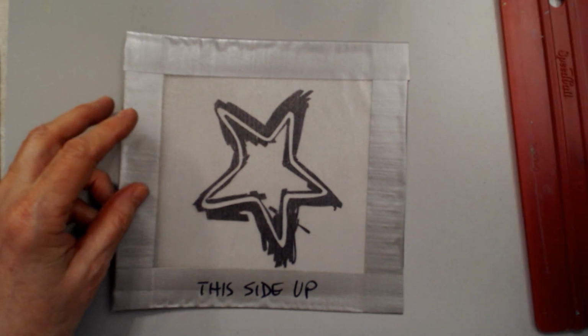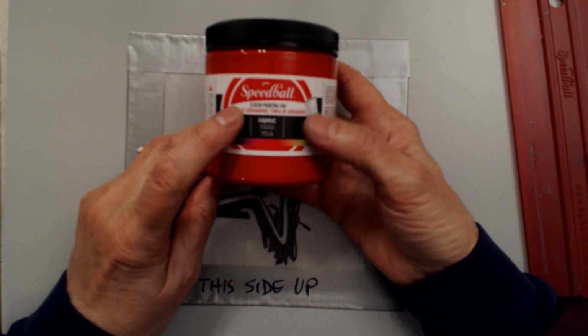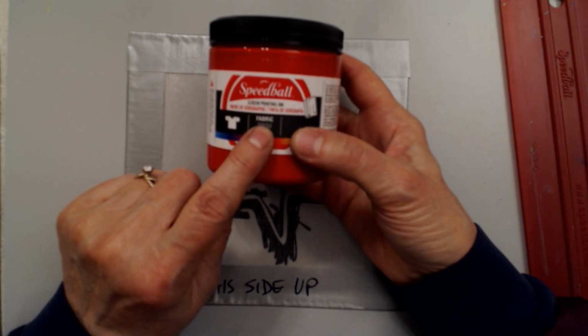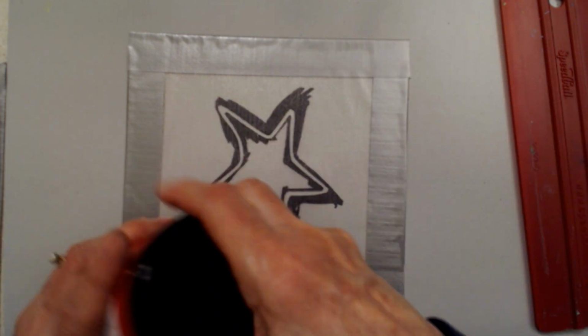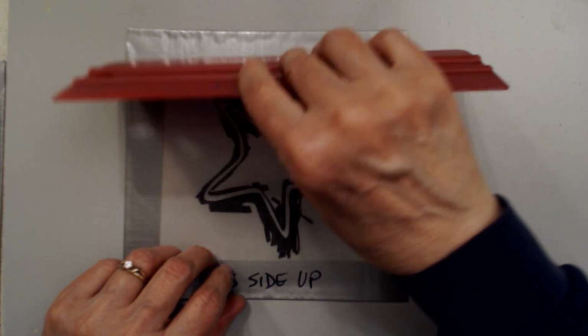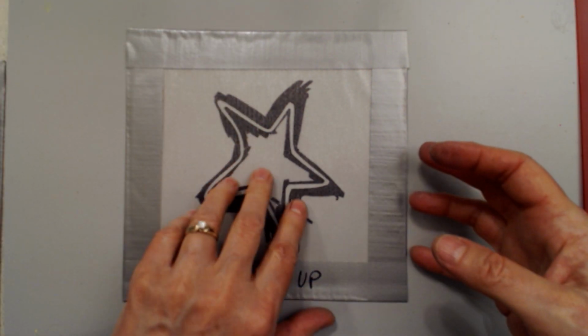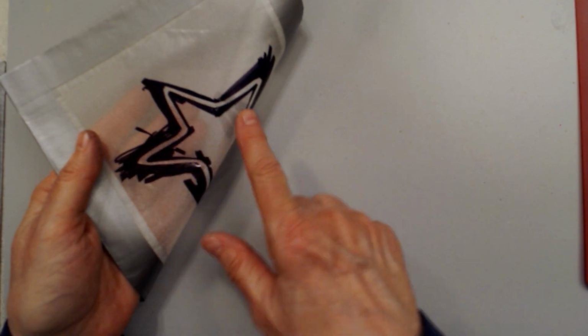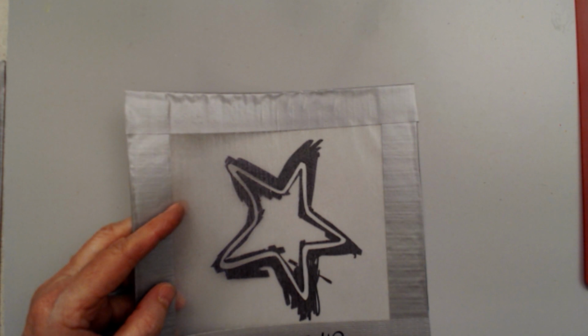And the way it works is that you use a screen printing ink, especially on fabric. This says for fabric. And you put a line of the ink going across here. And then you use a squeegee of some type, and you squeegee this across, and the image goes through the screen, comes out on the other side, and as I said, the only part that allows that ink to go through is what you've revealed, and you end up with your image coming out on your fabric.